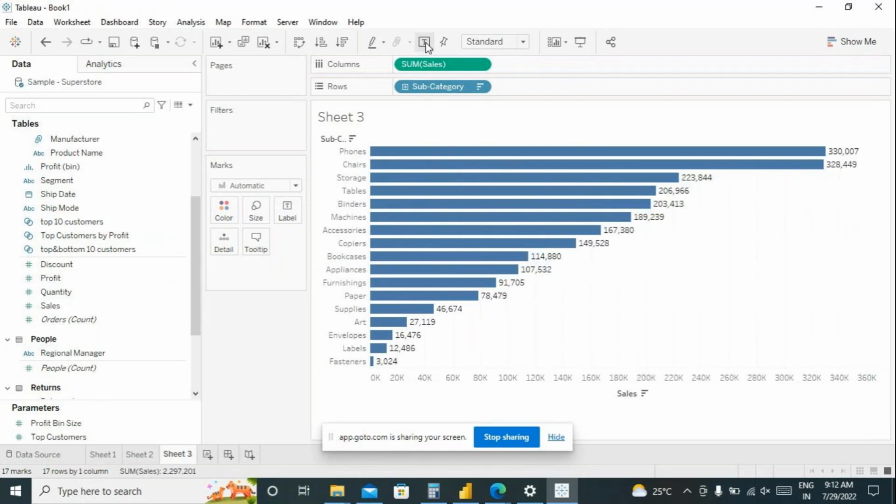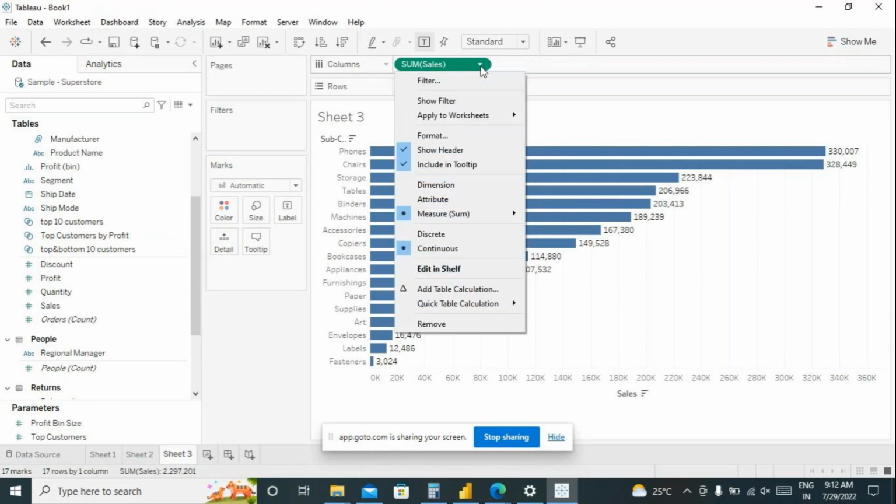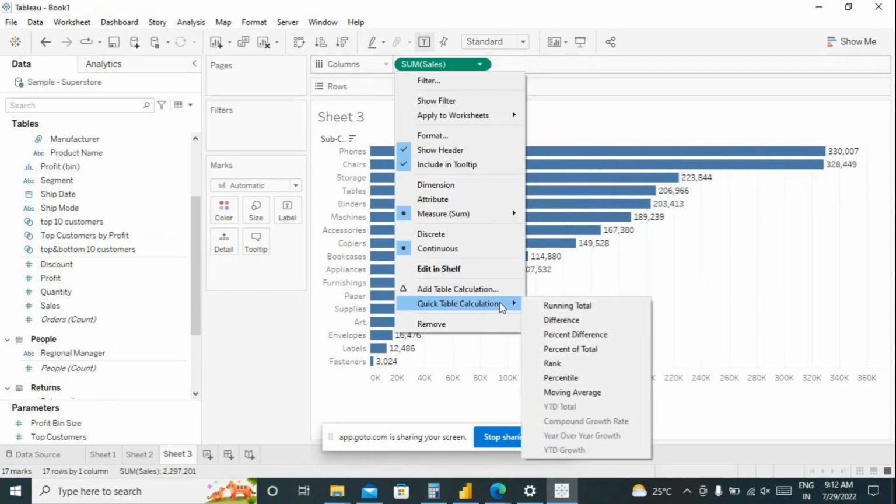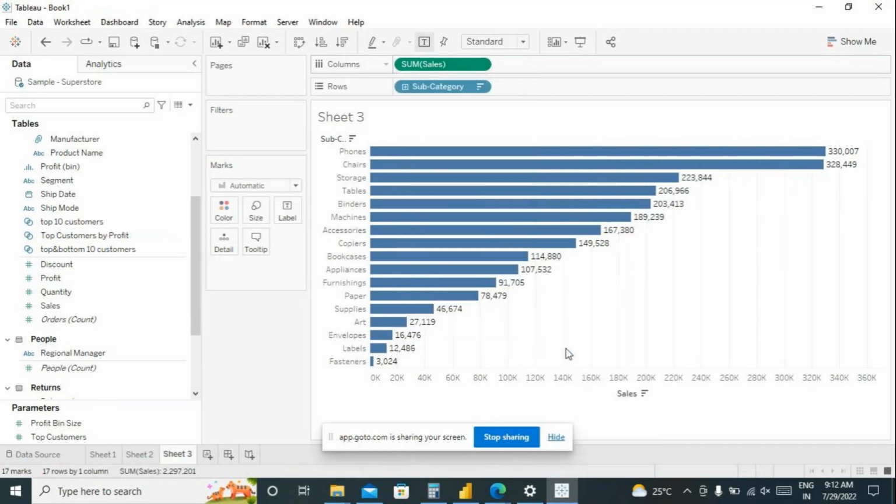They are calculating percentage of total on the sum of sales. How can we calculate percentage of total using the table calculation? Go with this option, click table calculation, percentage of total, and we directly get the percentage of total.